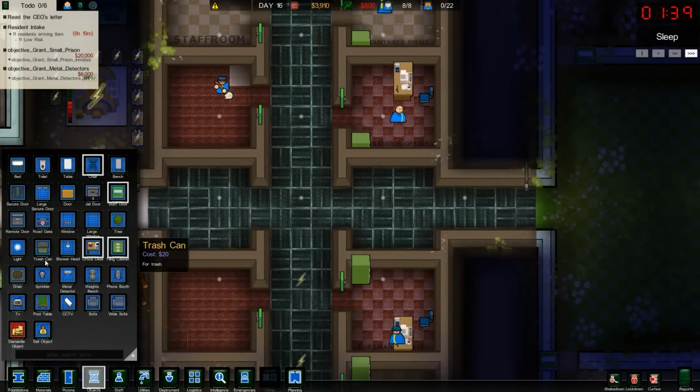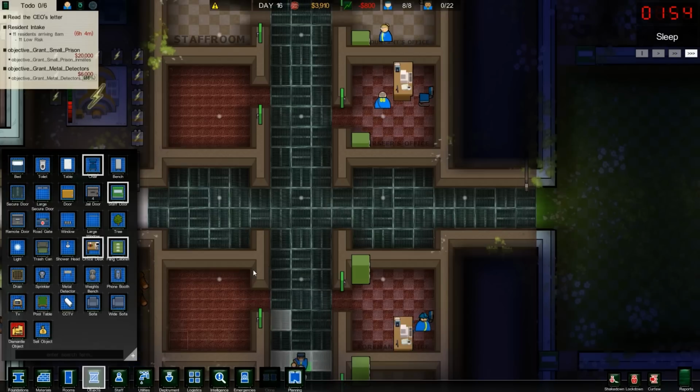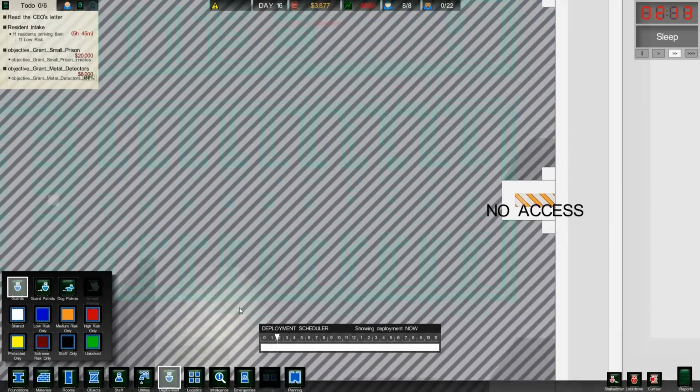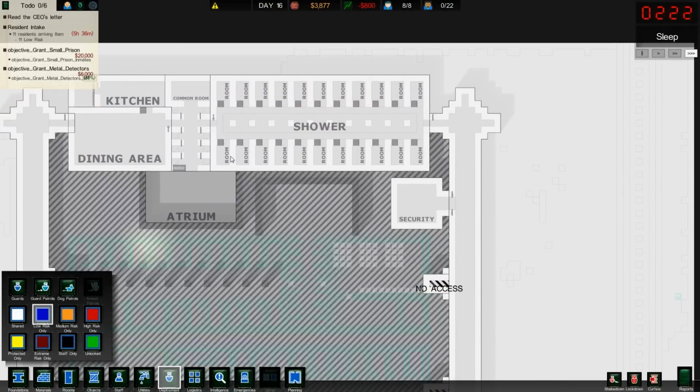Now, one thing we should set up as well. Do I have any more metal detectors? They're 1,000 apiece. I don't want to spend that much money right now. Actually, I can't spend that much money right now because that would be fiscally irresponsible. All right, let's go ahead and get our areas set up.